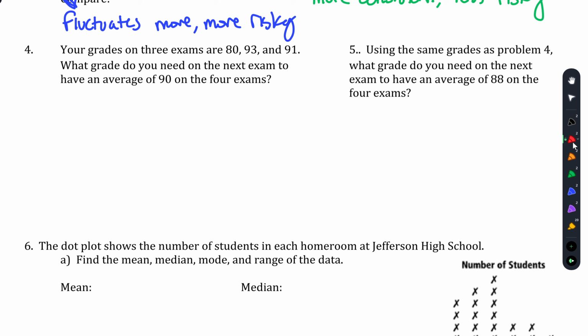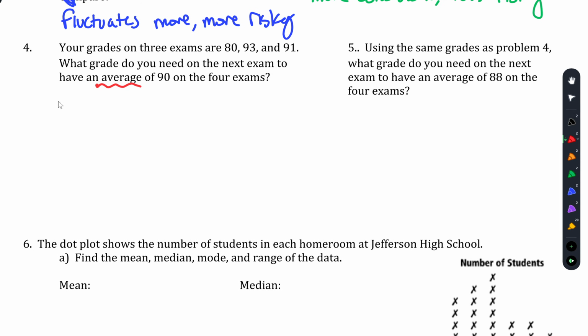So here's how we do that. We know we're finding an average. So we're going to set up our formula to find the average, which is we take all of the values, we divide them by however many tests there are, and we want it to equal an average of 90. So that looks like 80 plus 93 plus 91. Those are your first three tests. Do we know what we're getting on the fourth test yet? No. So instead of putting a value, I'm going to put a variable because I don't know what I want that to be yet. There's a total of 4 tests that we are taking, and I want that average to equal 90. We're aiming for an A.